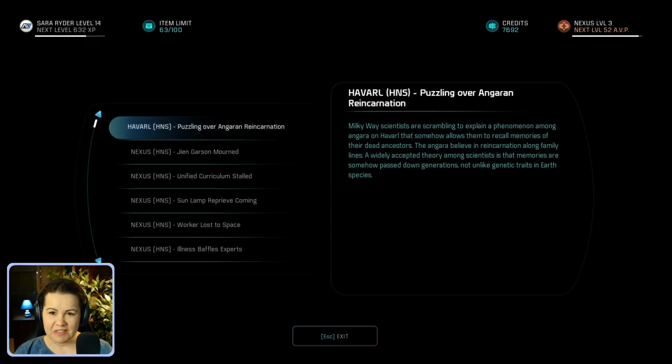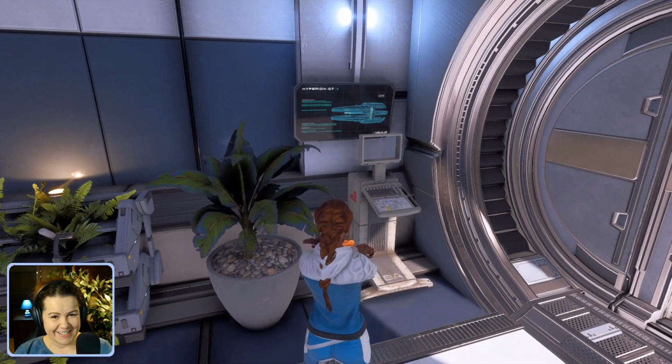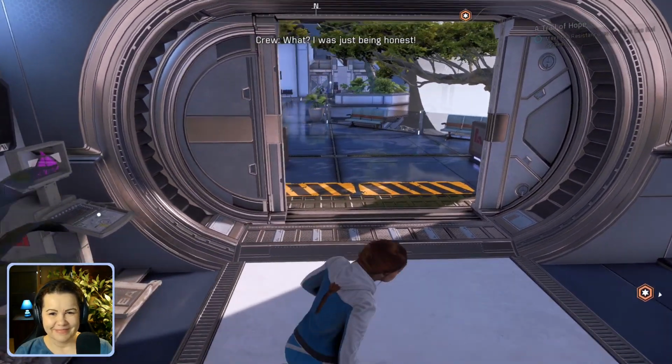Milky Way scientists are scrambling to explain a phenomenon among Angara on Havarl that somehow allows them to recall memories of their dead ancestors. The Angara believe in reincarnation along family lines. A widely accepted theory among scientists is that memories are somehow passed down generations, not unlike genetic traits in Earth species.